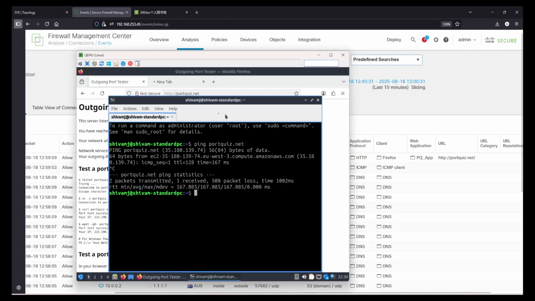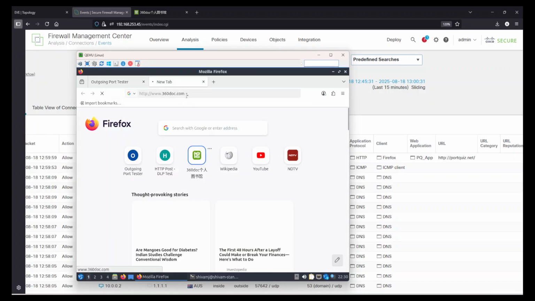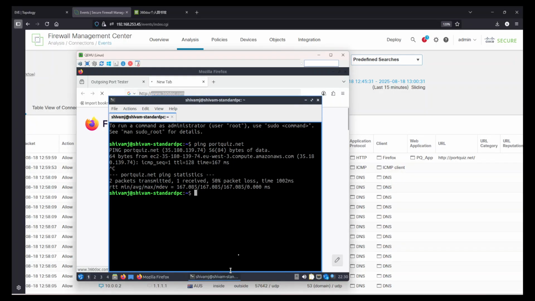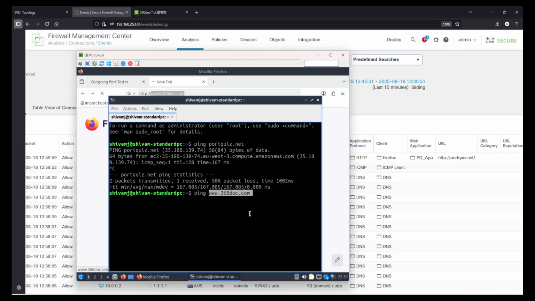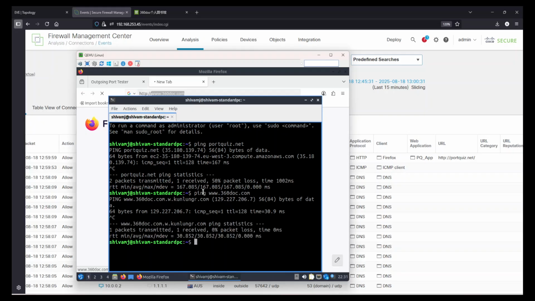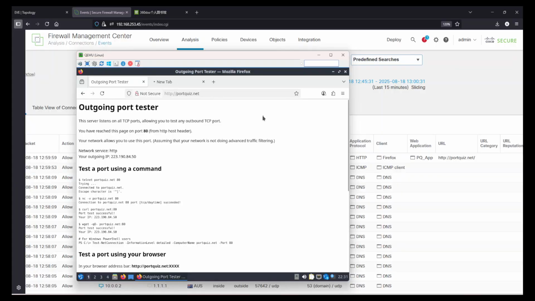That means that other URL will never work, irrespective of how many times you try, because for this the application is not detected. Okay, let me just do a ping to it. Ping should work if it allows the ping. See, ping is working because ICMP is allowed, but HTTP, no, it will not work. So that's it for this video. This was a demo of how you can create a custom detector and use it in your own rules.